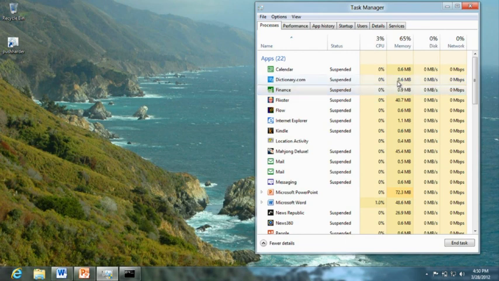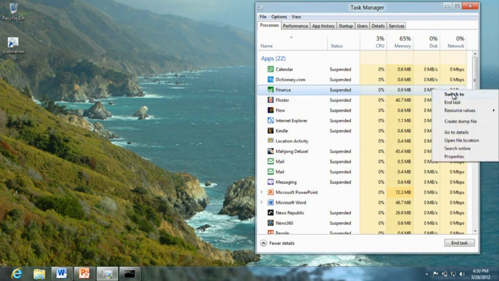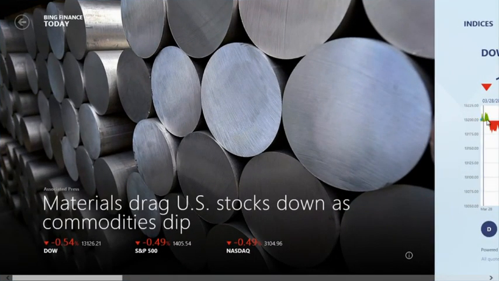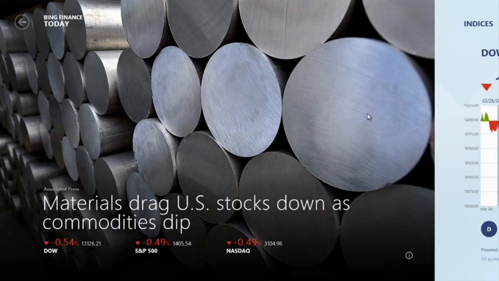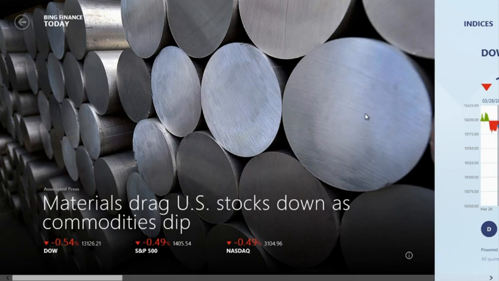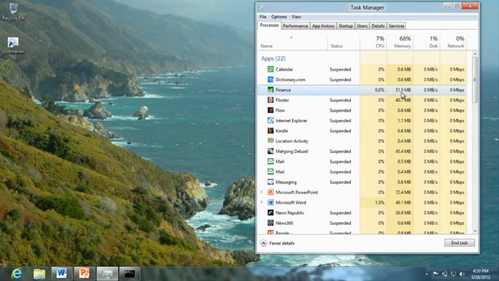Okay, so now let's switch back to an app that's had its memory repurposed to see what the experience of switching back feels like. For this part of the demo, I'm going to use the finance app, which is currently showing less than 1 meg of RAM in use. I'm going to use the Task Manager facility to switch to it. Okay, you can see almost immediately that that app was responsive. This will vary on a machine-by-machine basis depending on the speed of the disk and the size of the app, but we're shooting for an experience that's very responsive across the broad ecosystem of machines running Windows 8. Let's now switch back to see what Task Manager is showing for the Finance app. As expected, the Finance app's private memory has been brought back in and is showing up in Task Manager.